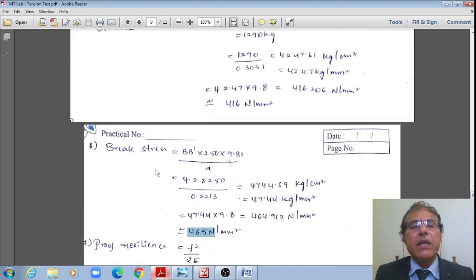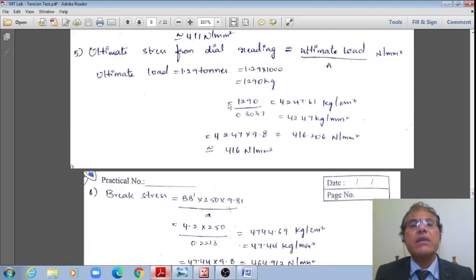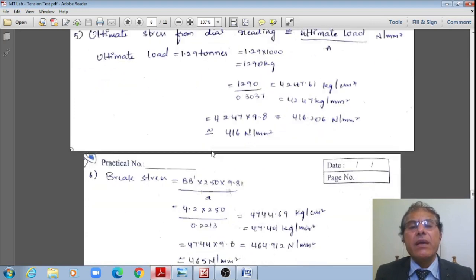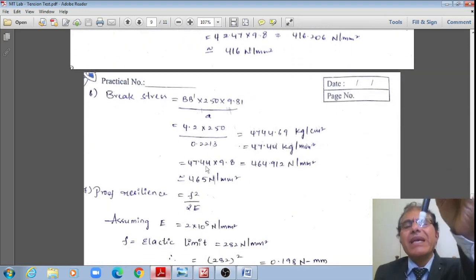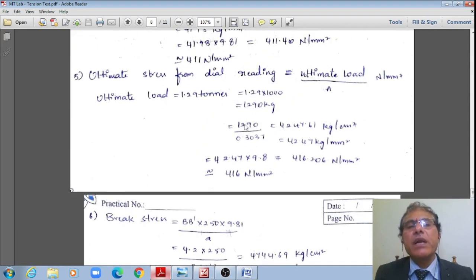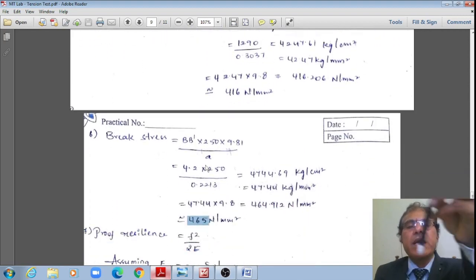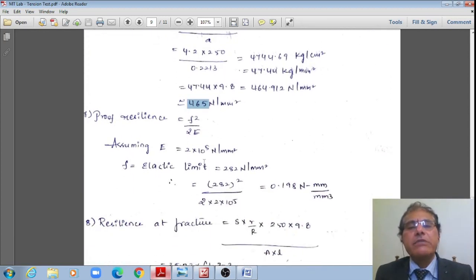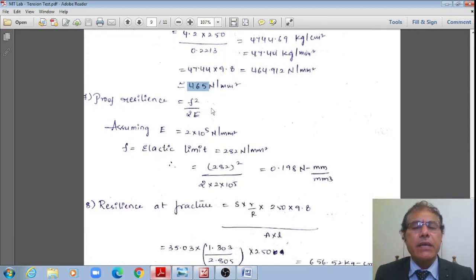However, you can see that this breaking stress itself is much more than the ultimate stress, right? Because of the reduced area, because this denominator is reduced, the stress is increasing. Though even the breaking load is less compared to the ultimate load, nevertheless, the area is drastically reduced, right? Leading to the cup and cone arrangement, right? Therefore, much ductility is indicated by this cup and cone, right?